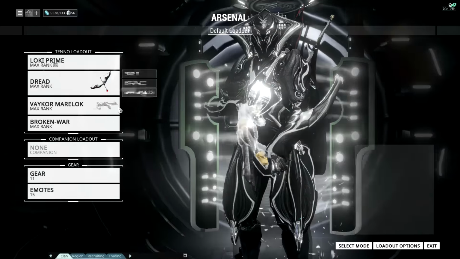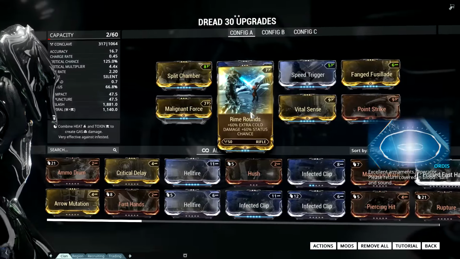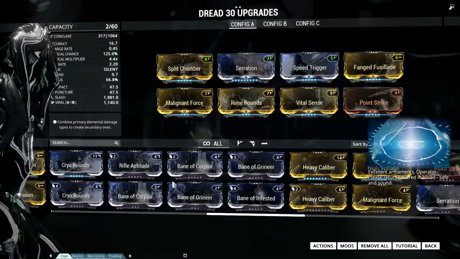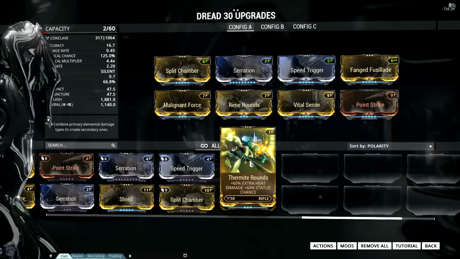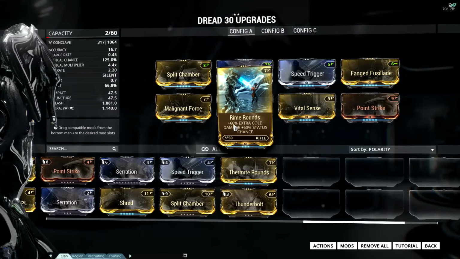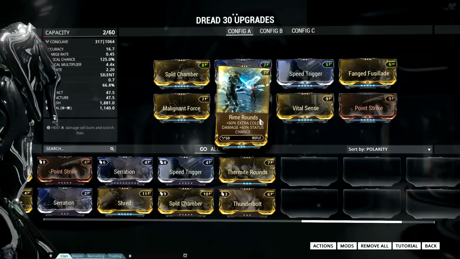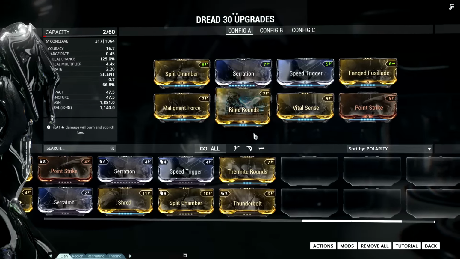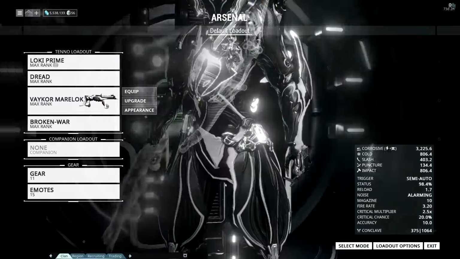So what spy missions allow you is a chance to get mods such as these. So Rime Rounds, and where's the other one? Ferment Rounds. They're basically the fire and ice dual stat elemental mods. So basically what they're going to do is give you 60% extra elemental damage, and then 60% extra status chance on top of that. So that's very good for weapons which are high in status, such as your Vector Marelok.